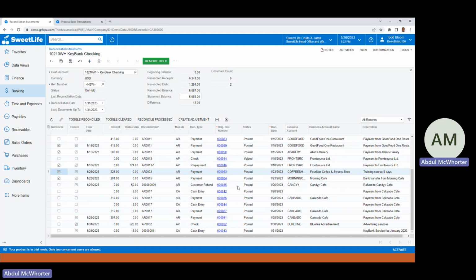There was the $50 customer refund, Candy Cafe, the 307 here to Kakadu Cafe, and then a $15 bank service charge there.